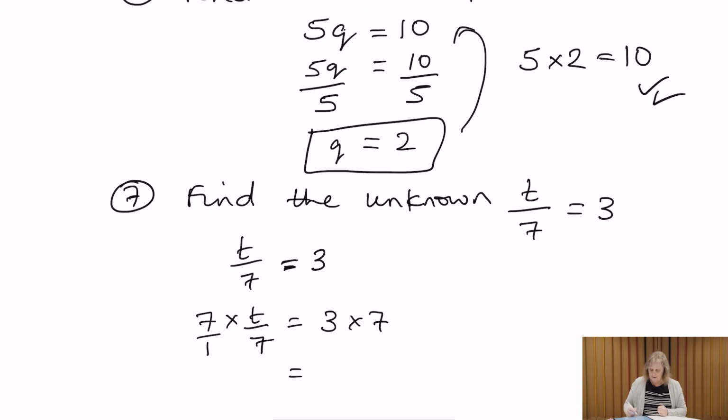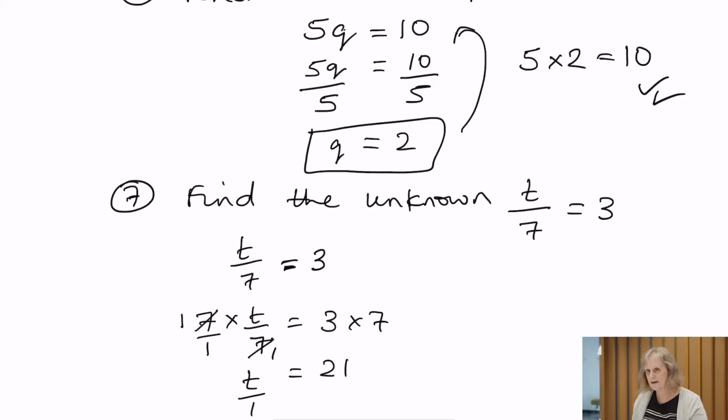So this is like 7 over 1, so it's like multiplying our fractions. Again, we can look diagonally to simplify. The 7 and the 7 both are divisible by 7, so we know we're just going to get 1s here. 1 times t is going to give us t over 1 times 1 gives us the 1. 3 times 7 is going to give us 21 here.